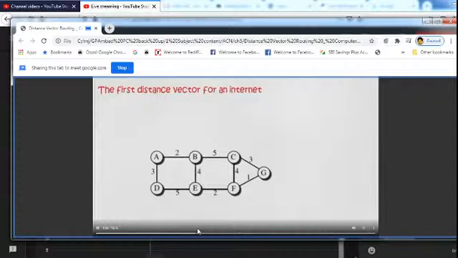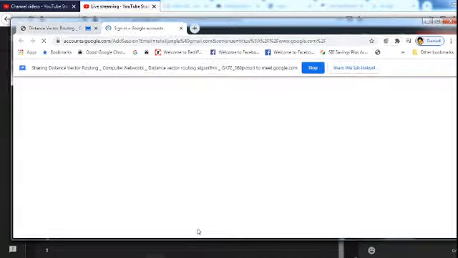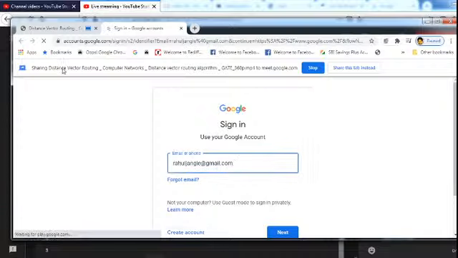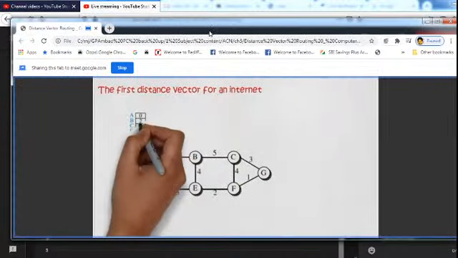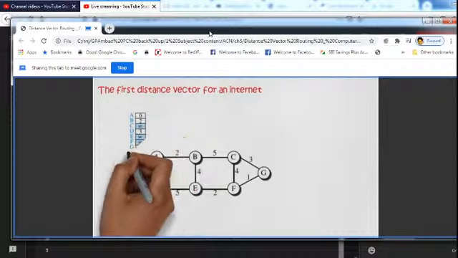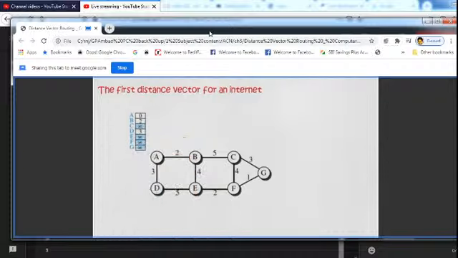Let us take the same example of internet system. Here, the 7 nodes are showing the 7 routers, and in between the numbers showing the distance between those routers. The first step is the calculation of distance vector of all individual nodes. So initially, all nodes are calculating their distance vector to other nodes.